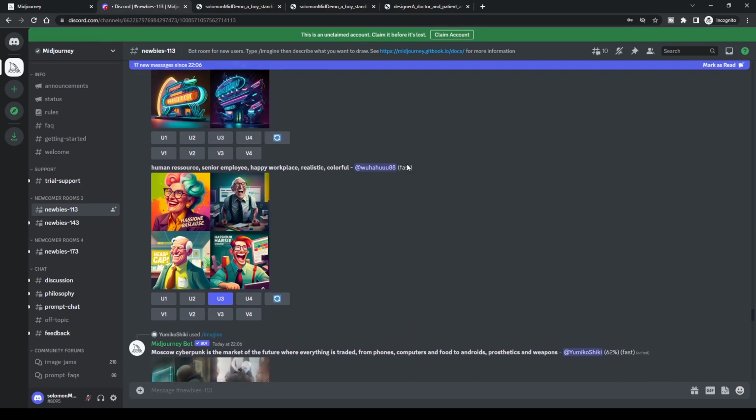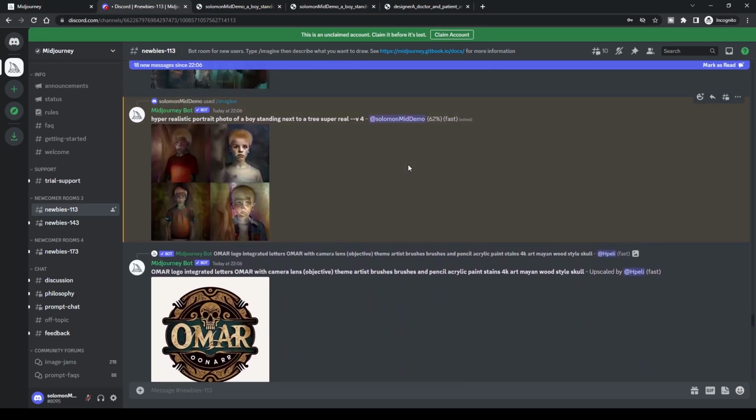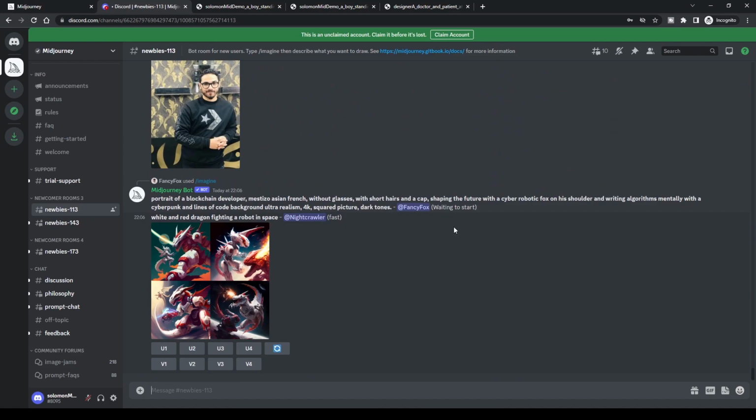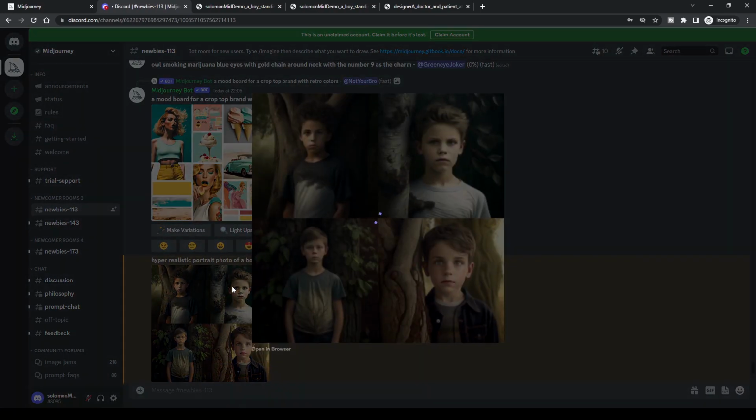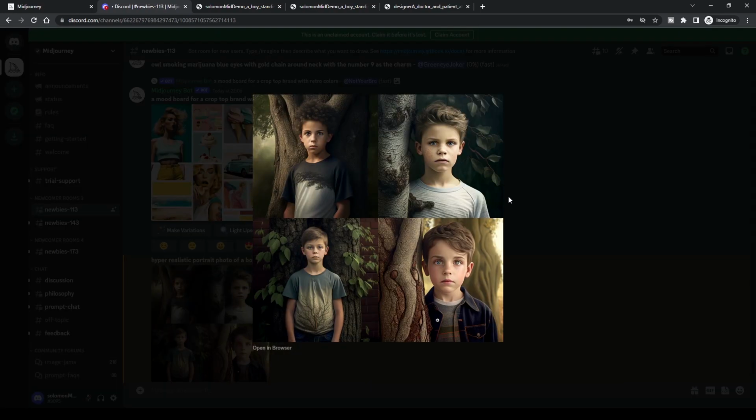But let's go back to our image. There we go. You see that that face looks significantly better already, and it's just at 62%. Look at that, right?